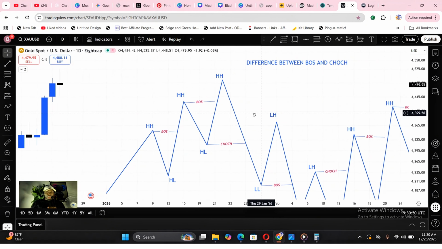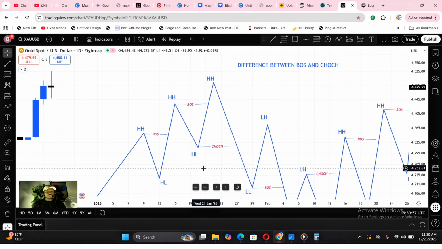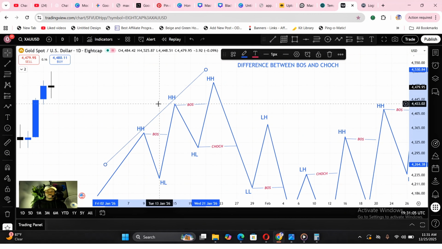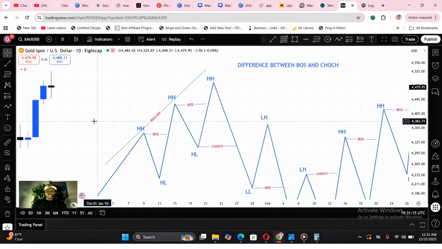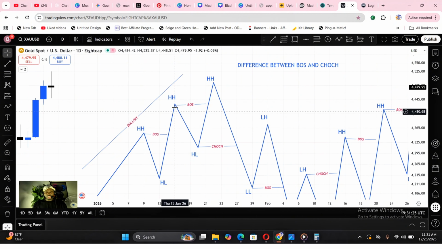If you look at this diagram very well, you see we're having higher high, higher low, higher high, higher low, and higher high and higher low, which means that this was a bullish market. You can see it's a bullish market. So it was all going to the upside. You see now we are having the breakout structure at the upside.